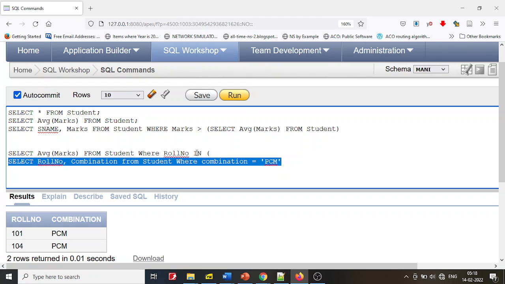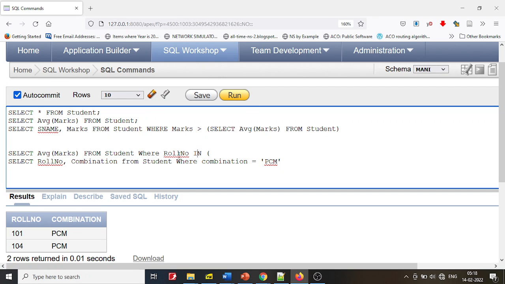Now I'm going to say where, let me change the query, where the marks are.